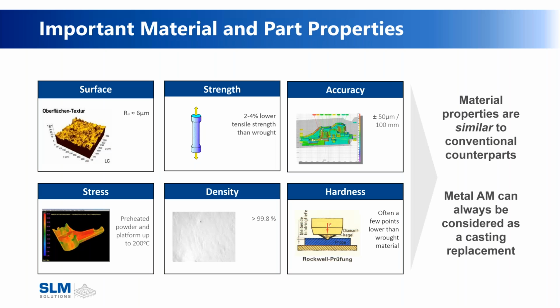So here's some pretty important mechanical properties, kind of the 6 main ones that everybody looks at. And as you look at them, 2 to 4% within wrought material. So surface roughness, it's not going to be a machined surface, and surface roughness is very dependent on our layer thicknesses, which we talked about earlier. 30 microns is going to be a lot smoother than, say, 90 microns. That's just a function of more layers, finer steps.